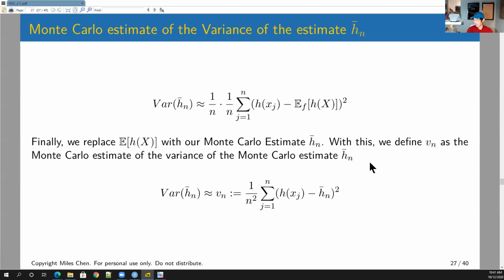Right. So an analogous would be kind of like in the central limit theorem. You have x bar is your sample mean, and what's the variance of the sample mean? That's going to be sigma squared over n. Okay, but then if you don't have sigma squared, you have an estimate of that variance, and that's going to be s squared over n. Right. So it's kind of like that, except everything's based off of Monte Carlo estimates.